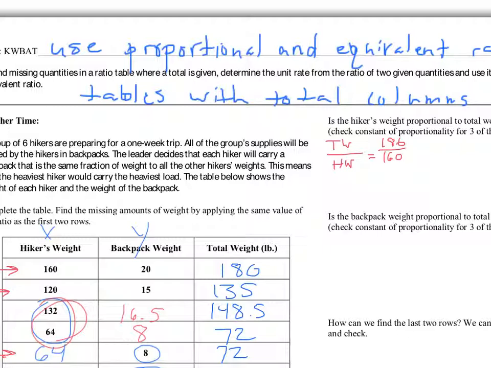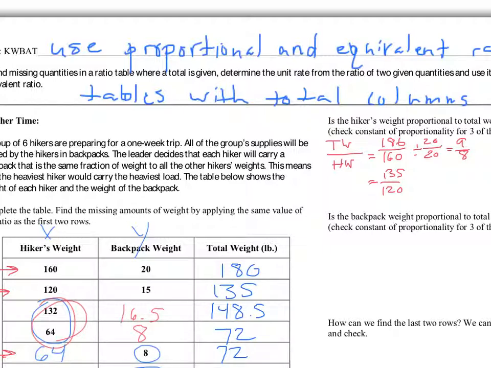And again, this one, it's not going to come out as an even number, so I'm just going to go ahead and simplify the fraction. Divide by 20 over 20. That's going to give me 9/8. Alright, so for the second row, I'm going to do the same thing. It's going to be the total weight is 135 over 120.